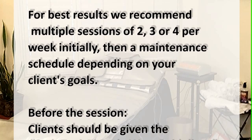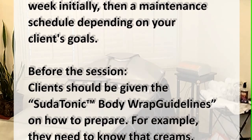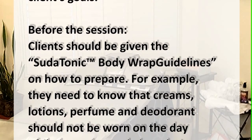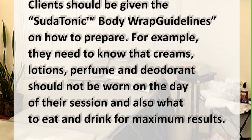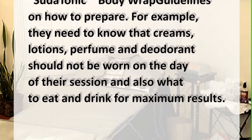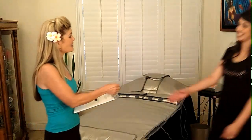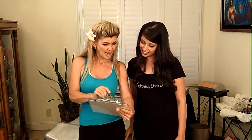Several days before arriving for their session, clients should be given the SudaTonic body wrap guidelines on how to prepare. For example, they need to know that perfume and deodorant should not be worn on the day of their session, and also what to eat and drink for maximum results. When your client arrives, suggest they use the restroom before the session begins and before you go over the infrared body wrap instructions with them.